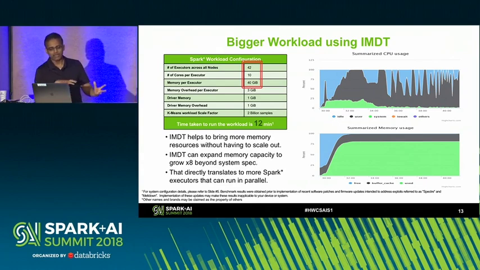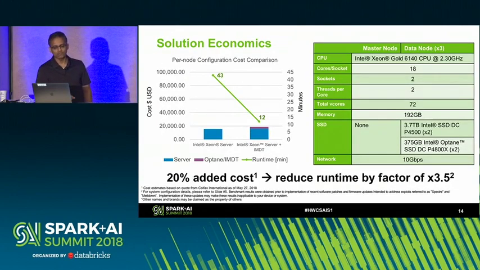Now, I did not run this workload by throwing more DRAM at it, because obviously I don't have terabytes of DRAM at my disposal. But like I said before, that's the key: I was trying to operate within a certain budget. That was my goal. I wanted to operate within the budget and still get better performance out of my Spark. So on that note, let's look at the cost perspective of what I've gathered so far.